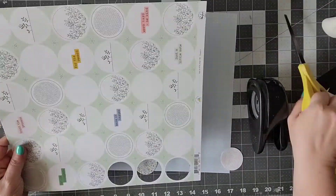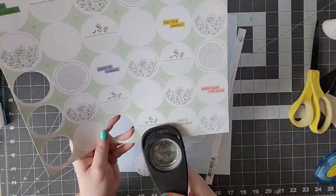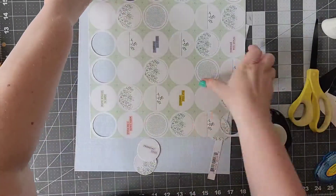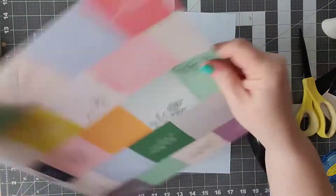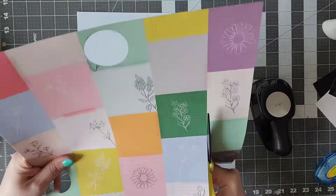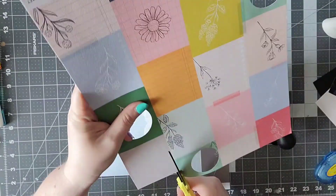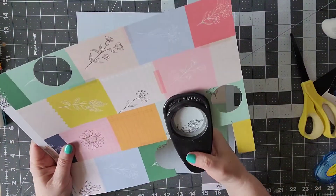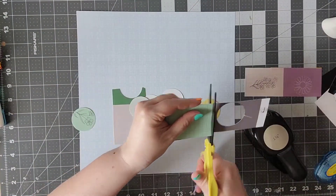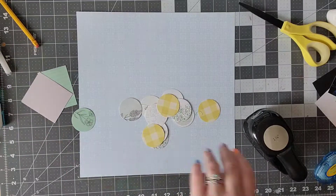Right now I'm going to be using this circle punch and cutting out some circles from this piece of paper, because I'm going to make a diagonal design. I'm working with a topiary picture from Magic Kingdom — it's a sea monster I noticed the last time we were there. I want to take advantage of some of these plant-themed pictures, and I'm also going to add a few phrases and cut up some journaling cards to add to my design.